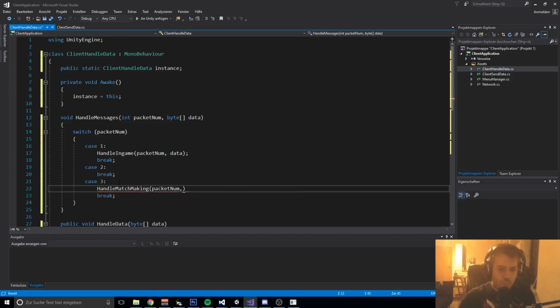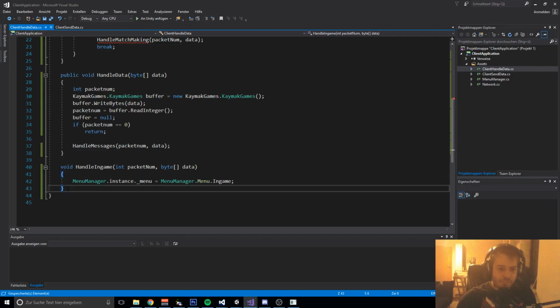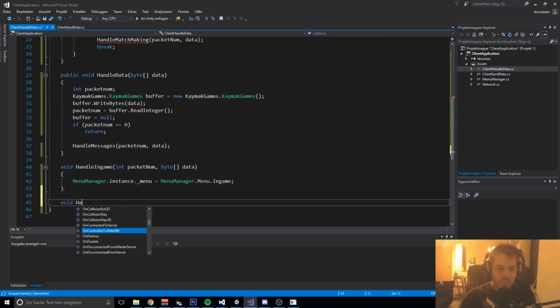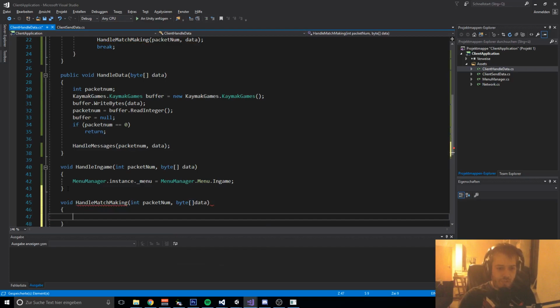We need the packet num, we need the data, and now we create the function for it. So handle matchmaking, with uppercase M. We need int packet num and the byte array data. Okay.